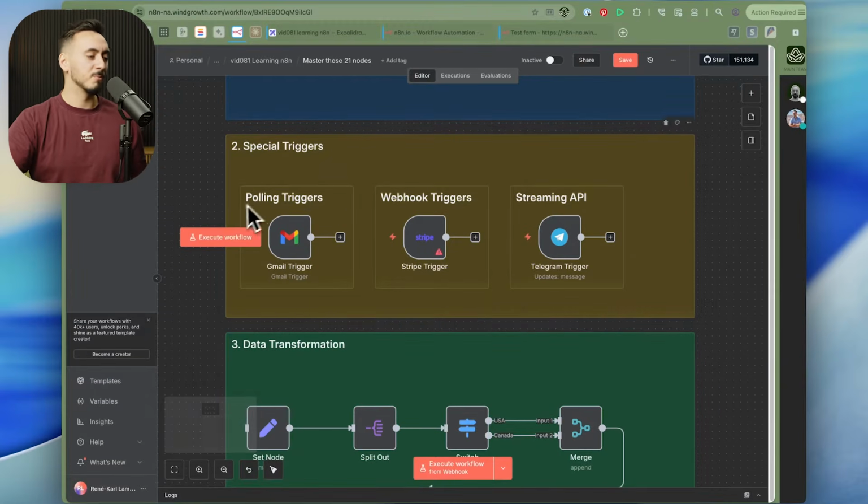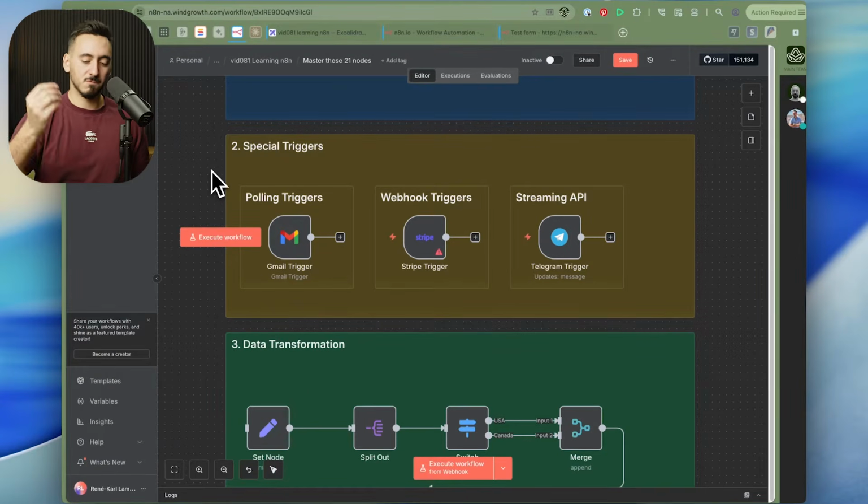Here, for example, we have a Gmail trigger node. This is something that a lot of people use. What I want you to understand is there are three types of triggers when it comes to applications. Some of them are instant, so as soon as something happens in the software, something else is going to happen in your n8n workflow. Some of them happen every X amount of time, and that's pretty much it. Those are the two important variations of it.